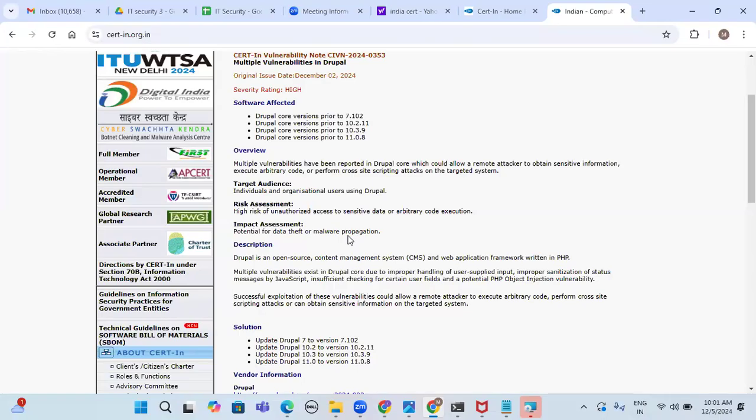Where we discuss data exfiltration, under miscellaneous attacks, this is also one of the MITRE ATT&CK framework techniques. Data exfiltration is one of the MITRE ATT&CK framework. Or malware propagation: the attacker can do data breach, or else malware propagation. You can inject malware into our system so that you gain unauthorized access.